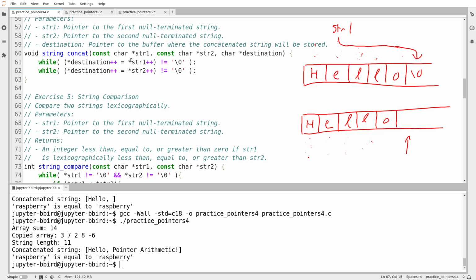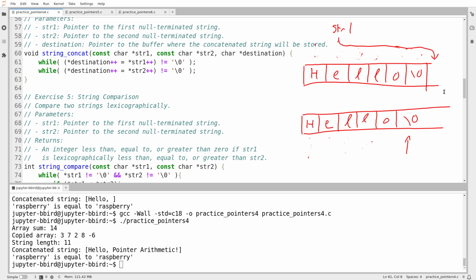Okay, so at the next step, I say, grab the current character pointed to by str1. Well, that's the null terminator, okay? Increment str1. Now, this isn't going to matter much because I'm not going to need str1 again after this, but str1 now points past the null terminator, which isn't inherently wrong as long as I don't try and follow that arrow. Now, take the character we just grabbed, that was the null terminator, and assign it to this location here, star destination. That would be putting the null terminator in star destination. Notice that's actually pretty clever. Besides looking horrifying, that's pretty clever because I don't need to add the null terminator myself.